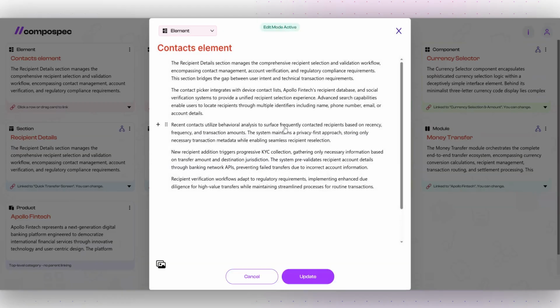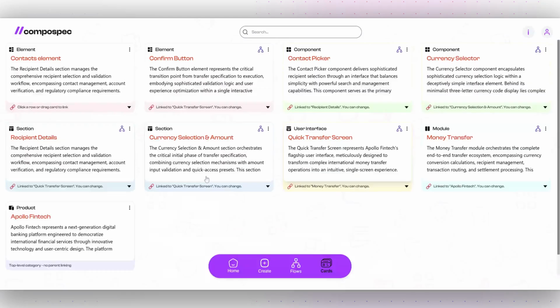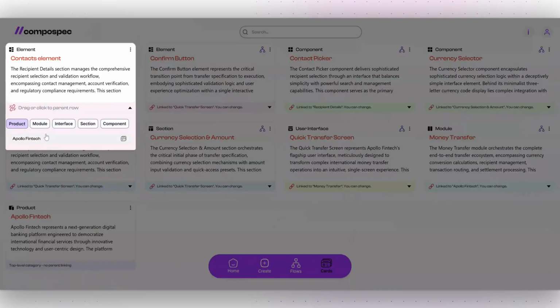So I want to link this card to another category hierarchically for structure. So click this footer area and I can see other parent categories, module or interface or section or component.